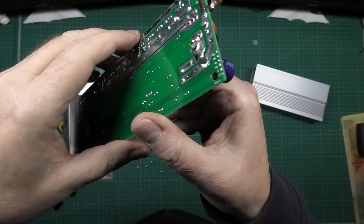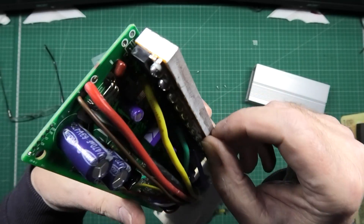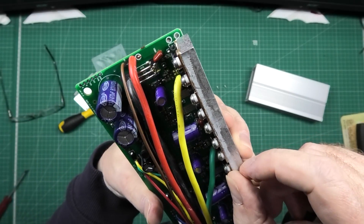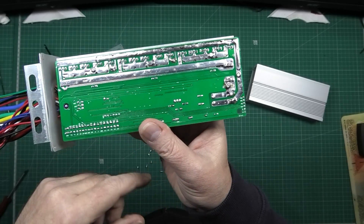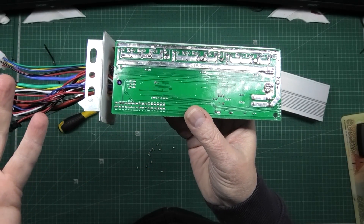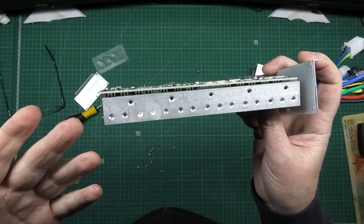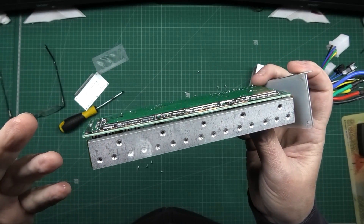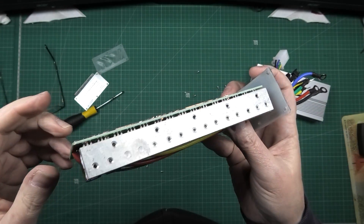There are things like where the capacitors are. I'm going to beef it up there. And also I'm going to add some bloody heat sink. There's no heat sink at all on there. There's a bit of oil which I think is sort of a heat sink but it isn't conventional heat sink paste.